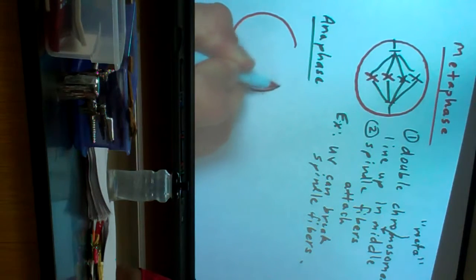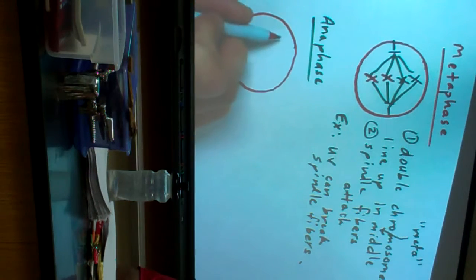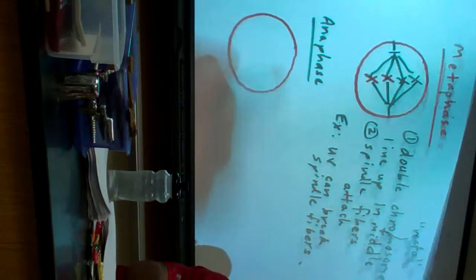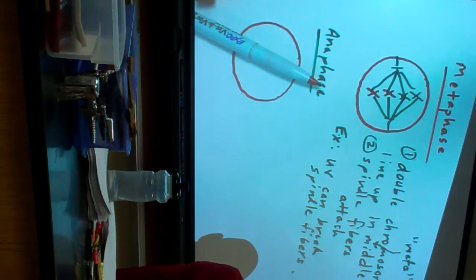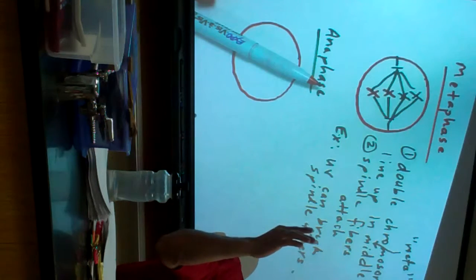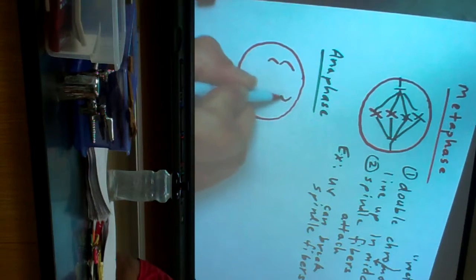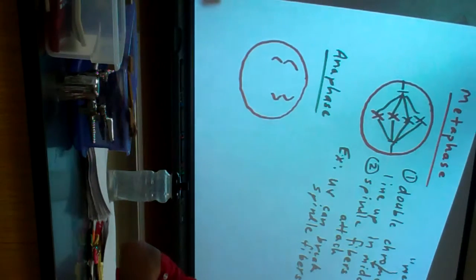Okay, next phase, anaphase. So we still don't have the nuclear membrane right here. What I'll do is try and show these X's. They're going to get pulled away. So watch, double chromosomes, when they get pulled, they're going to get pulled through a fluid space. So they're going to pull like this, and they're going to bend back the other way. And when they finally pull all the way up, they'll relax a little bit. So I'm going to bend them and make it look like they're bent out this way. Sorry. No, I'm doing the other one.